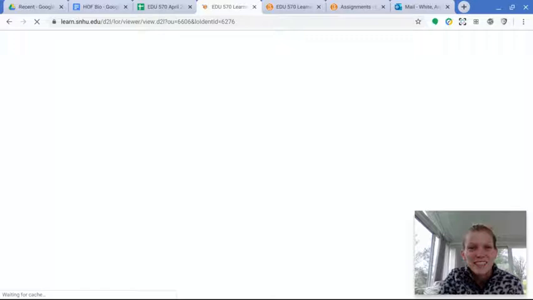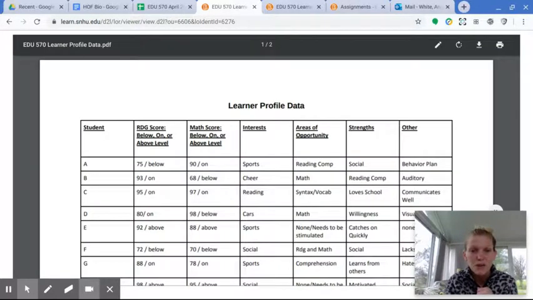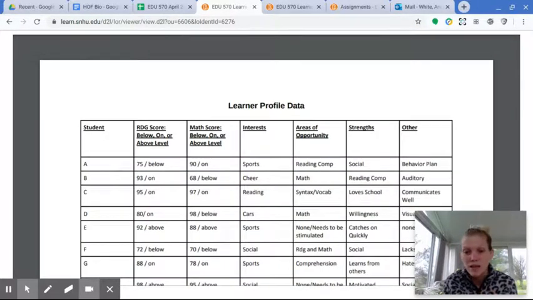Okay, so basically the two assignments this week, this is your last week with two assignments, and then next week we'll go back to a discussion and an assignment. So this is all about data, whichever way you say it, I like to say data. This learner profile data at first, I actually had to reach out to the dean the first time I taught this course because it definitely didn't make sense. And then he explained it to me. I was like, okay, that makes sense now.